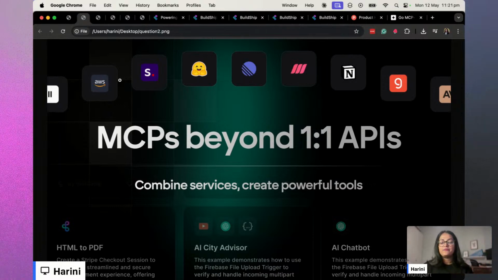tools. You might have a marketing agent who is connected across different social media, right? But they might be generating one piece of content. A publish task might be publishing it across different things. So you need to connect to multiple tools here. So that's what we have launched today.